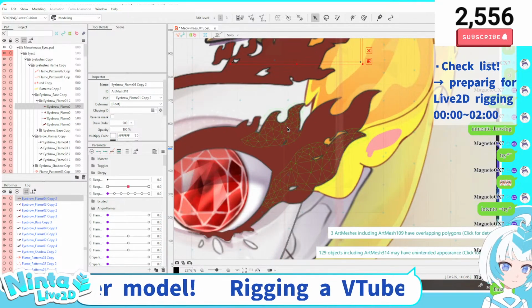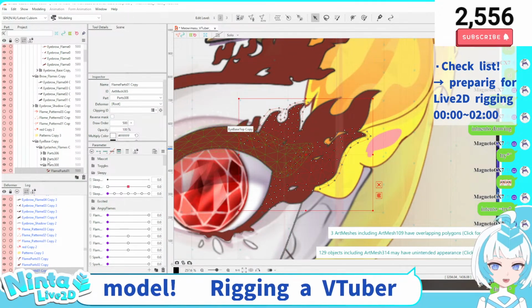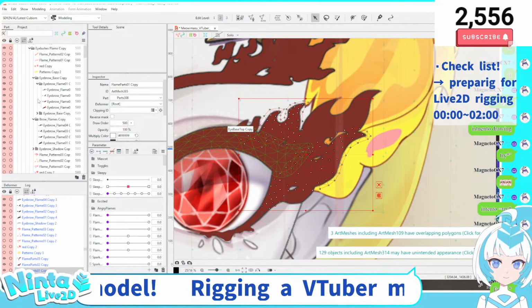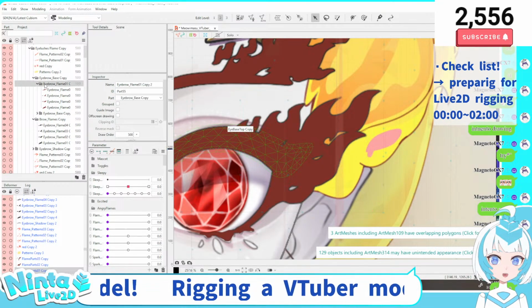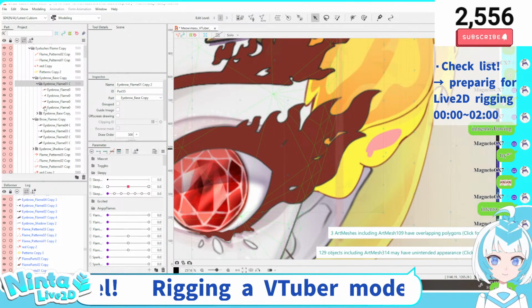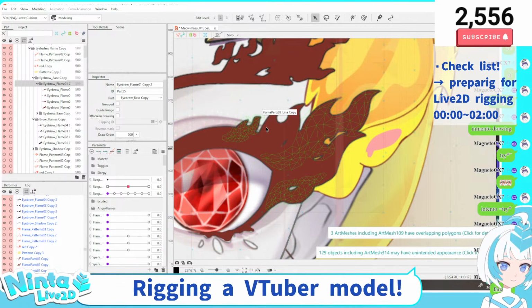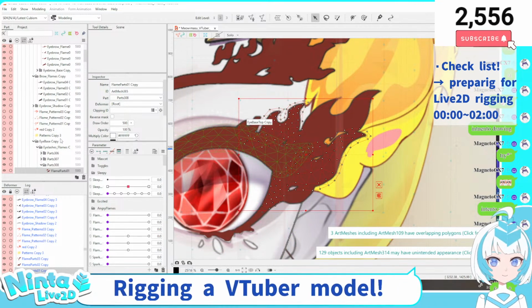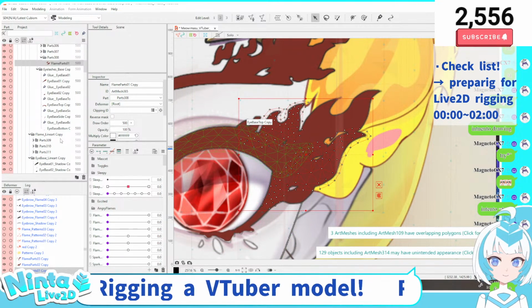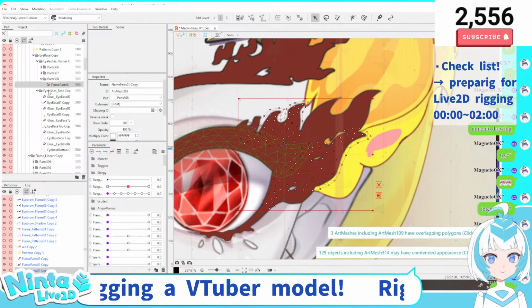So on Live2D Cubism, I have to separate it into more detailed parts. Okay.